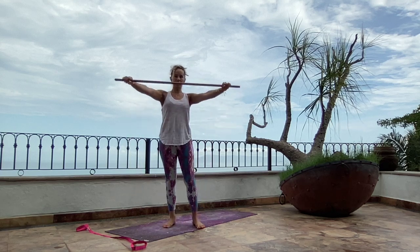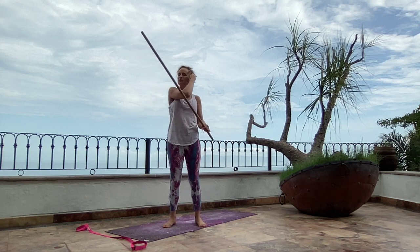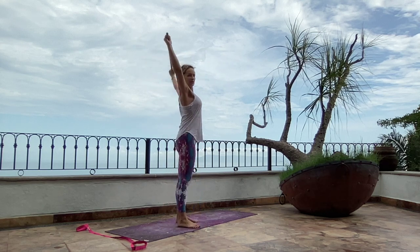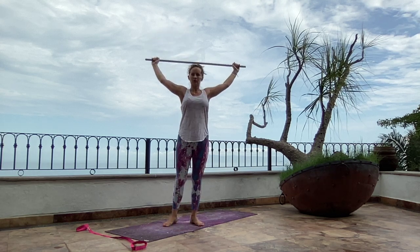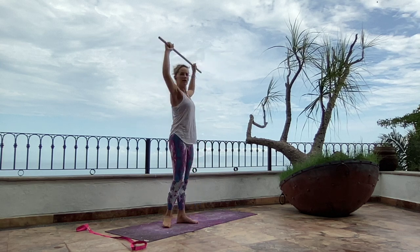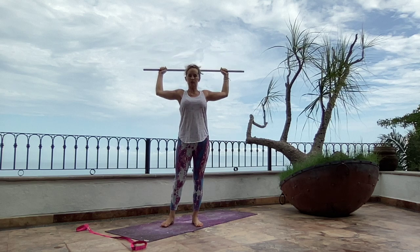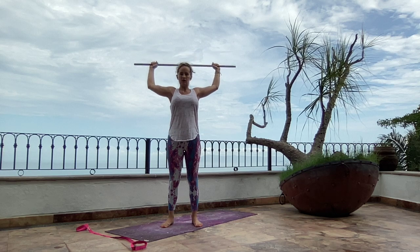So let's go ahead and get started. If you paused the video and grabbed the handle to a broom, go ahead and take that nice and wide in your hands. You're just going to stretch your arms up above your head and maybe stretch the arms a little behind you, just starting to open the chest and shoulders. And remember, you can modify this in any way you need — if you need to bend the arms a little bit, or maybe your chest doesn't quite stretch that deeply, be gentle and just take it where you are. That goes for all the stretches we're going to do today — take the modification that you need to make it amenable to you.